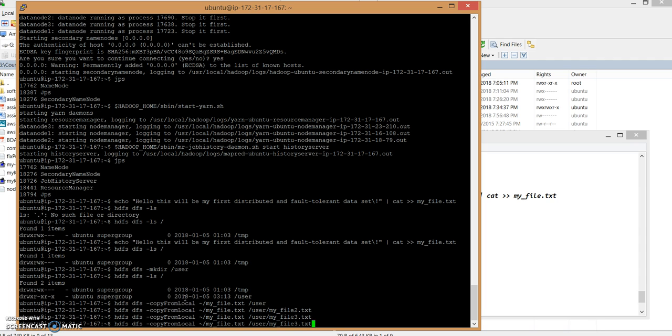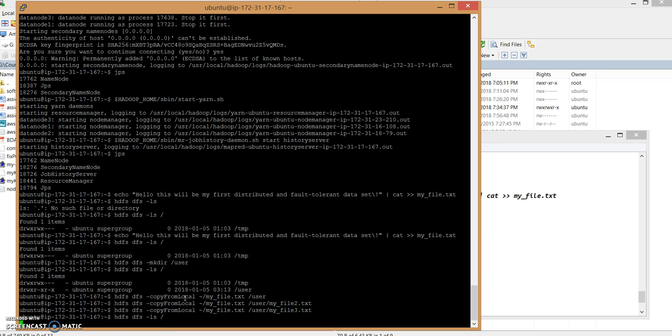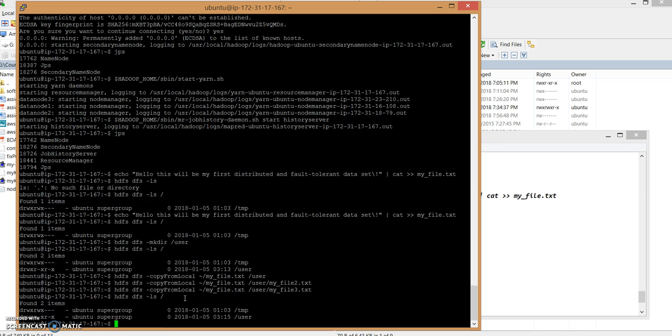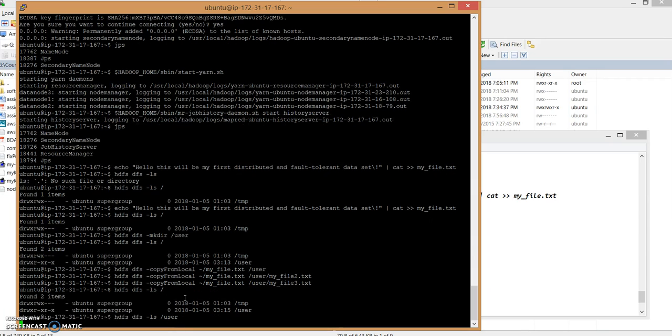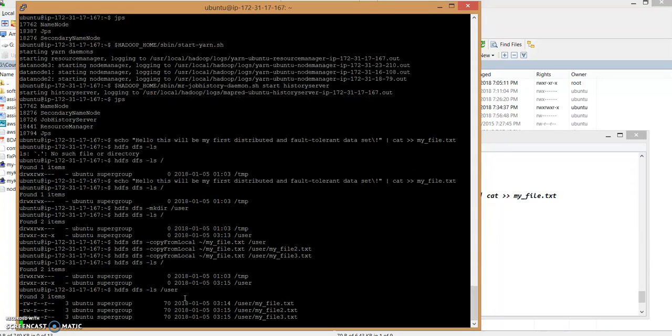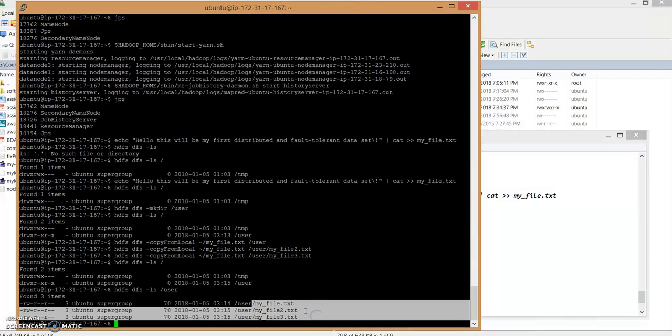If I again run the ls command, I will again be seeing only 2 directories because after root I had to add user. Sorry for the silly mistake. Now I can see all my 3 files. My file 2 and my file 3.